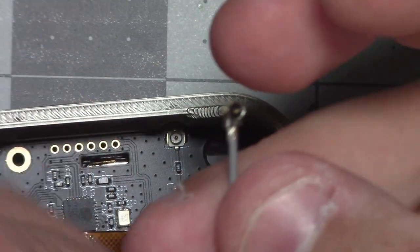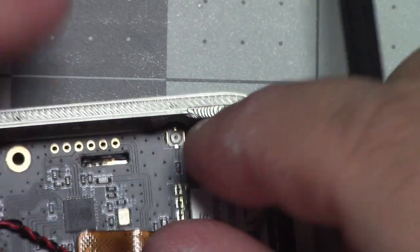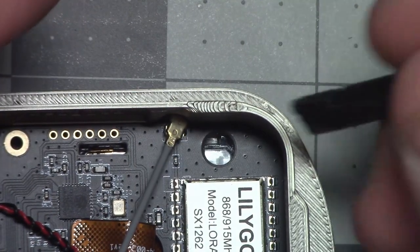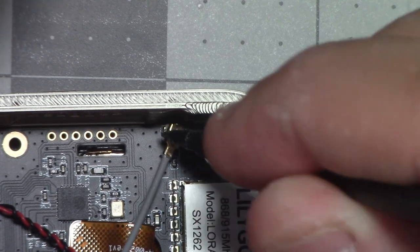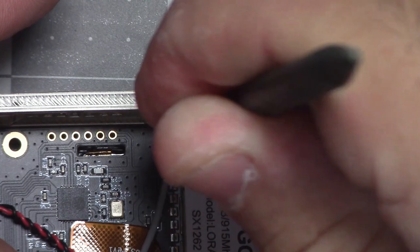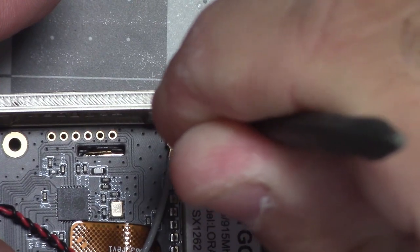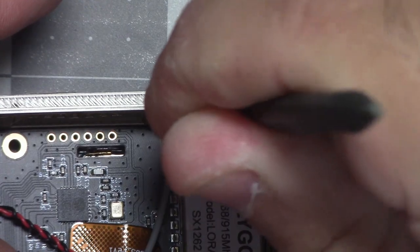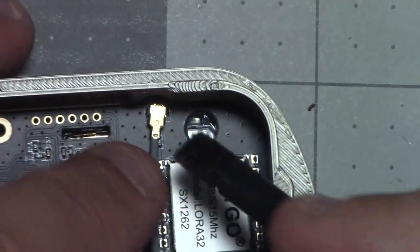You want to line up the connector first and then push down. I have broken these before on laptops, back when I used to fix laptops on the side. So it'll kind of catch a little bit. And then you do have to give it more force than you would think, and you'll hear it. I promise you'll hear it. You didn't hear it. I lied. But when it kind of went in.